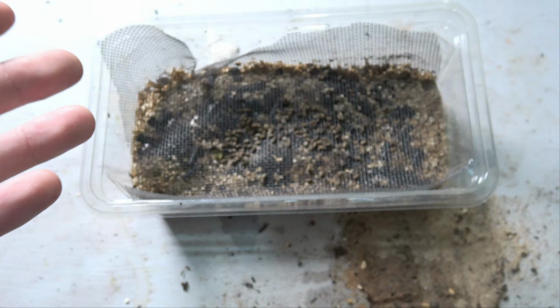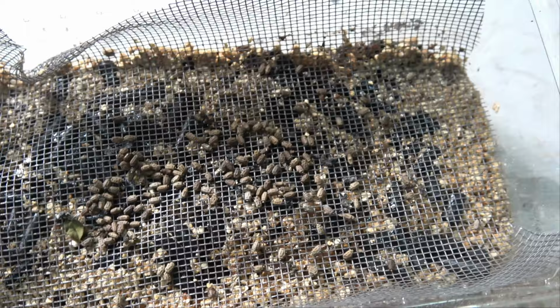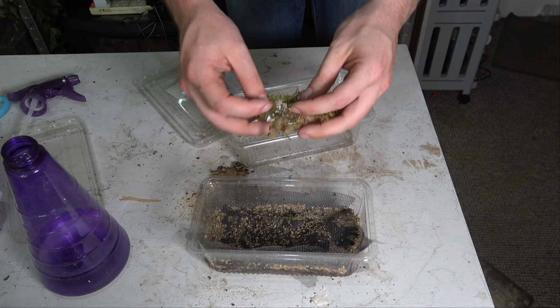The moisture is going to stay in there. It's going to heat up, it's going to hit the lid, it's going to drop back down, but it's not so wet that the eggs are just going to be drowned. This is ideal. Now there is one more thing we are going to add to the very top, and that is dry moss.